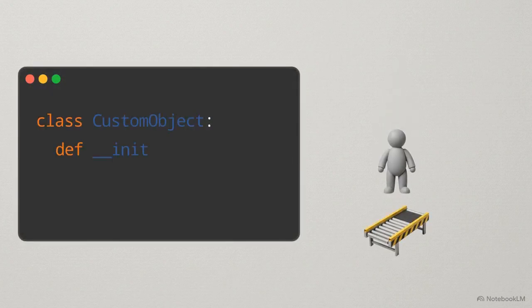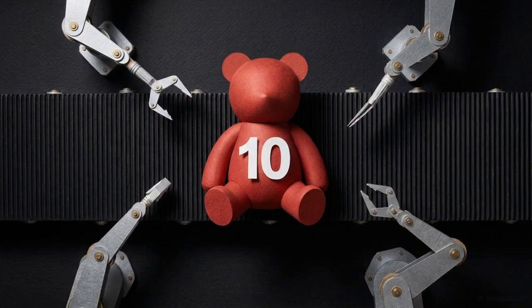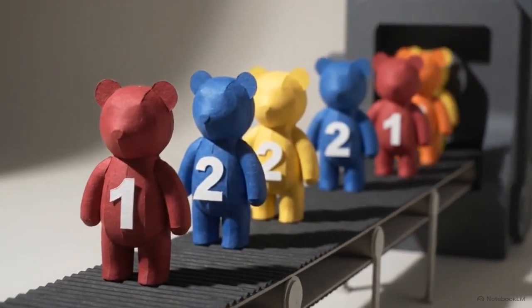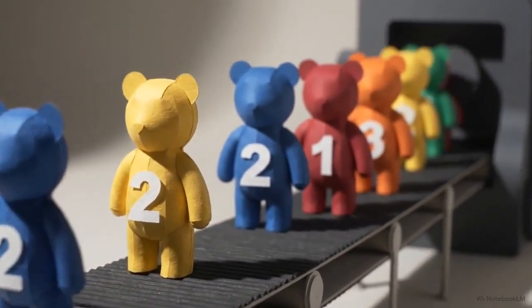Back at our code diagram, we expand the window to define the initialization step. We accept the blank toy and a custom value. Then we write a line of code taking that value, painting it directly onto the object. Notice how this station operates differently. Because the object is already safely on the conveyor belt, this setup step doesn't require a return statement. It applies the paint and finishes the job. The init method focuses entirely on giving a blank object its unique identity and state once it has safely entered the system.